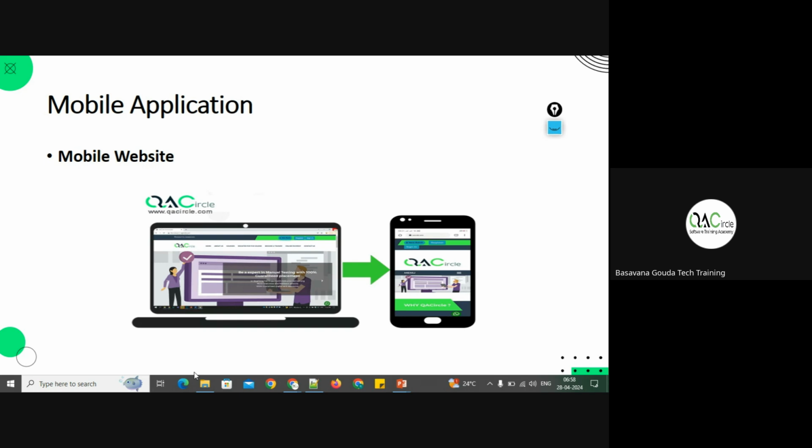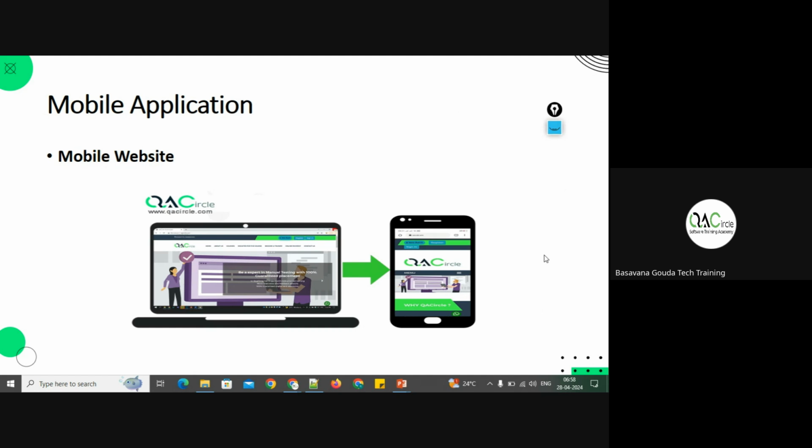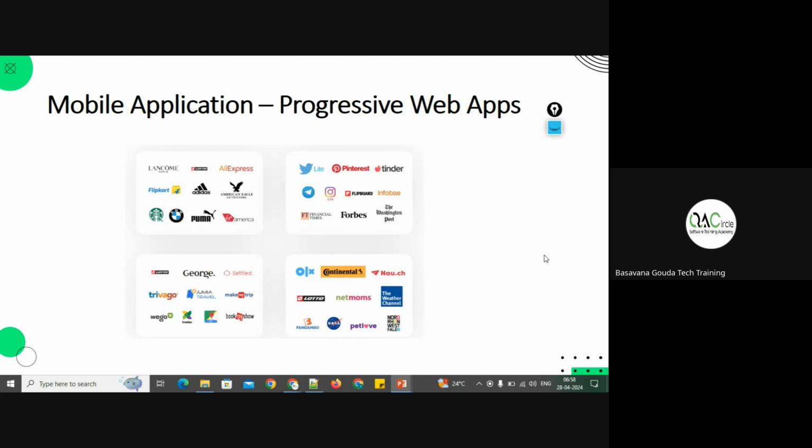And it will work with the help of internet.